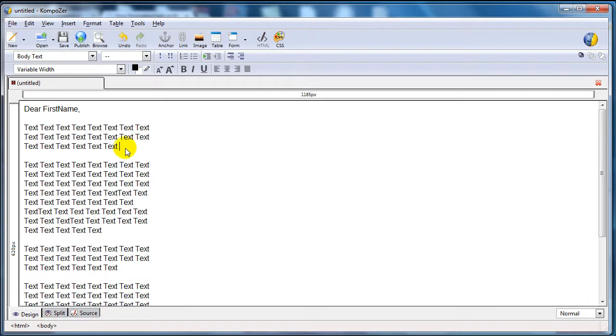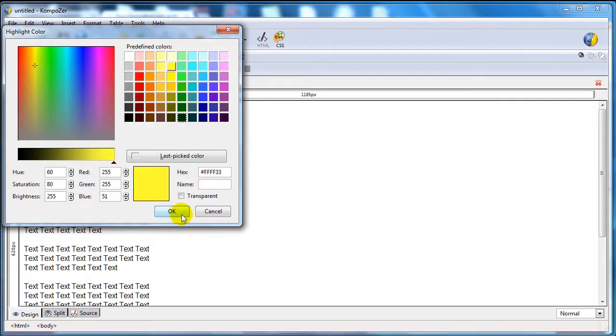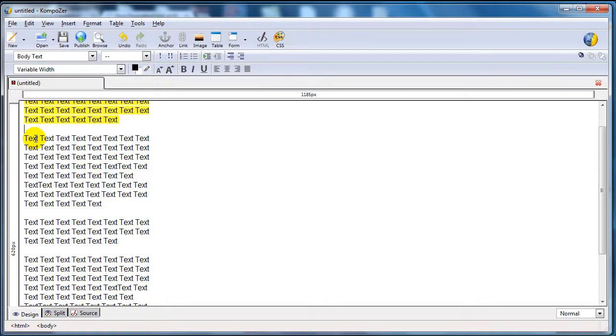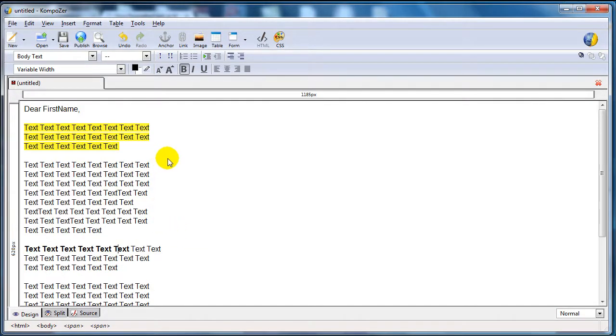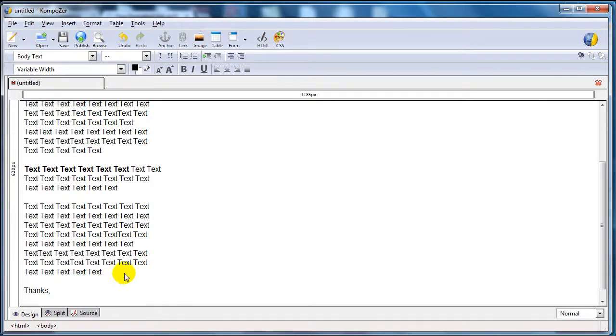Now, in terms of HTML emails, you don't want to get too fancy. Because when somebody's reading your email, you want to highlight stuff that's important and possibly bold certain text that might be important, but you don't want to do it too much. You don't want to put too much emphasis on everything. You only want to highlight certain things that are important.